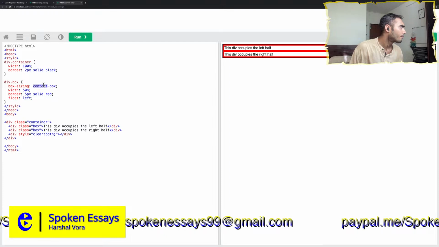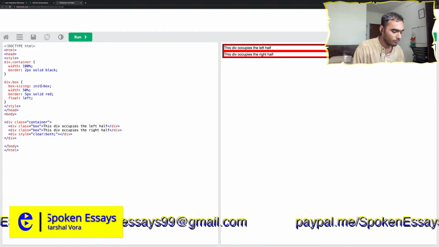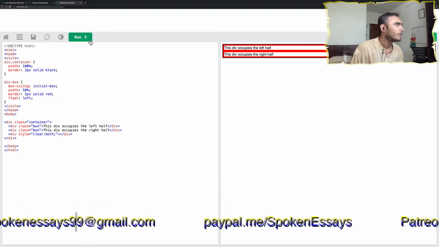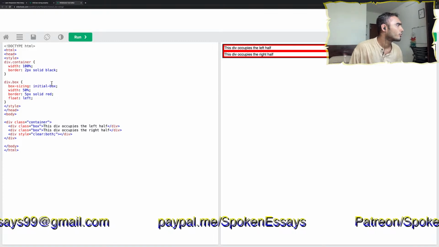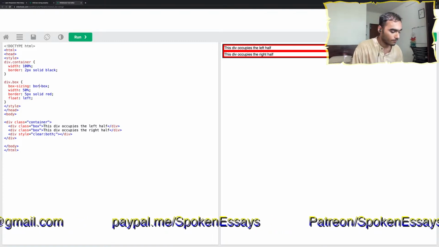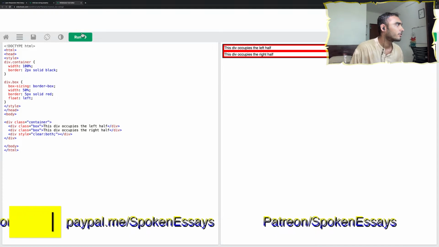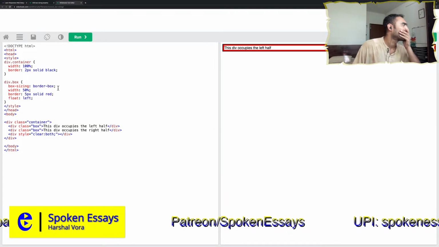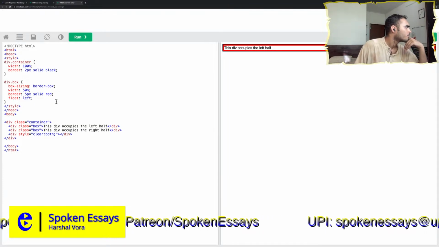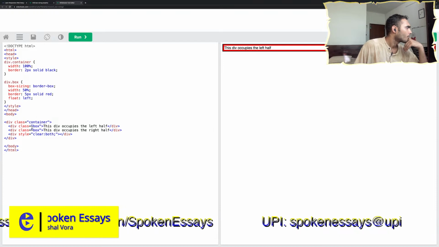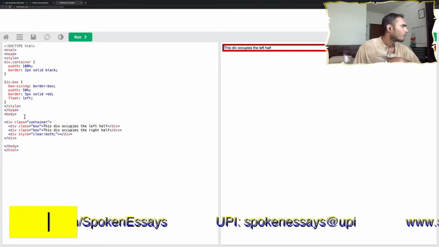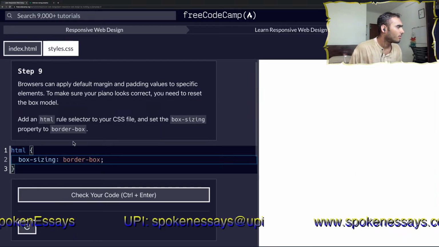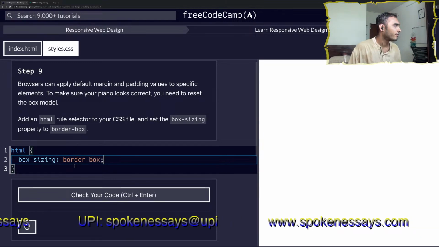Okay. Let's write initial. We'll run this. No change. But if I write border box, they are in the same line. So it will adjust itself. I don't know what's going on, but that is very interesting to see. Div with the glass box. Okay. Makes sense? Well, it doesn't make sense, but I think maybe we'll do more of this. We'll write more of this and we'll understand later.